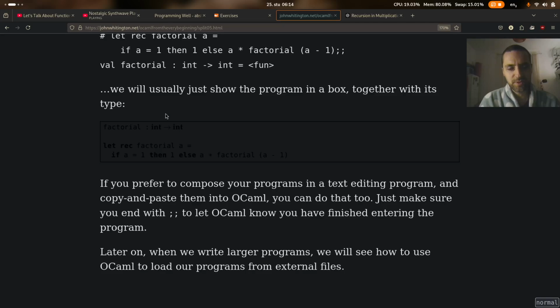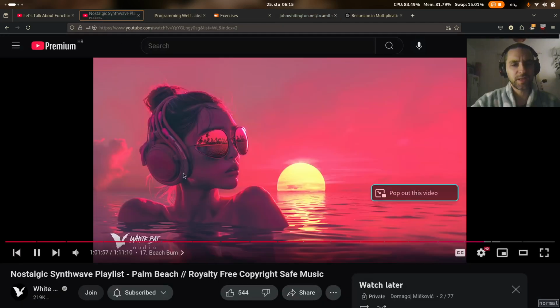Just make sure you end with semicolons to let OCaml know you have finished entering the program. Later on, when we write larger programs, we will see how to load our programs from external files.